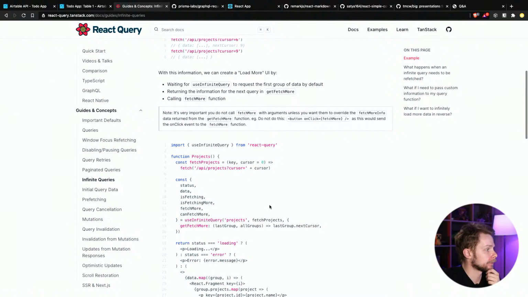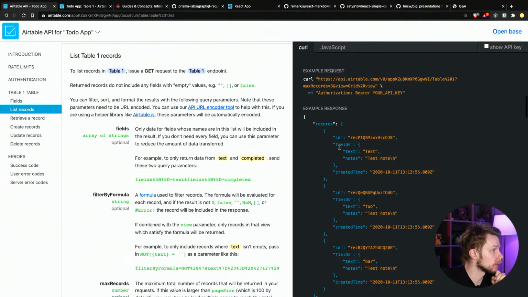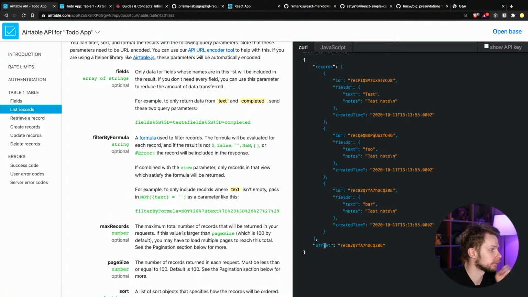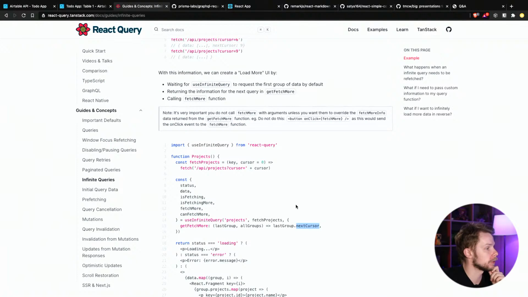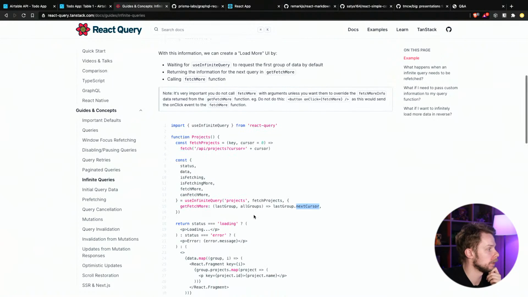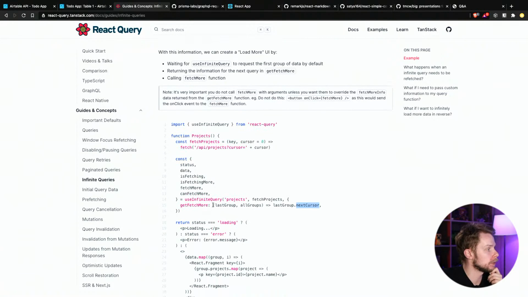And you can get this cursor. It can be any name. In our case, it's going to be offset, but it depends on your data structure that you get from the backend.